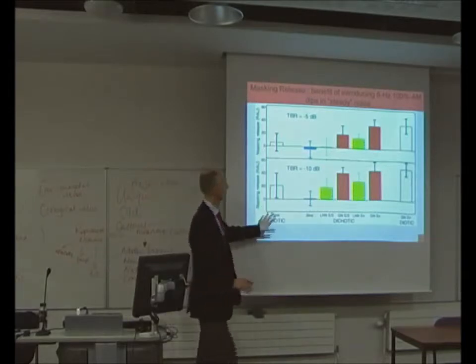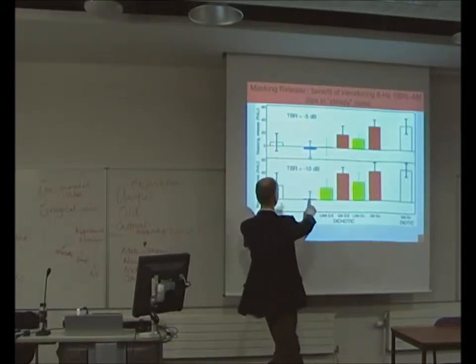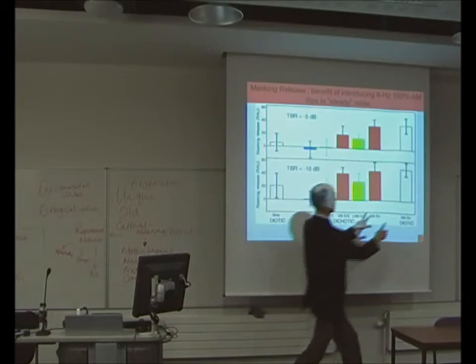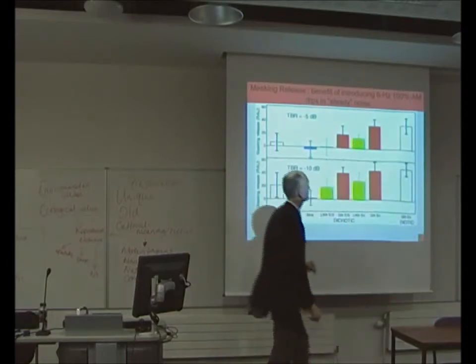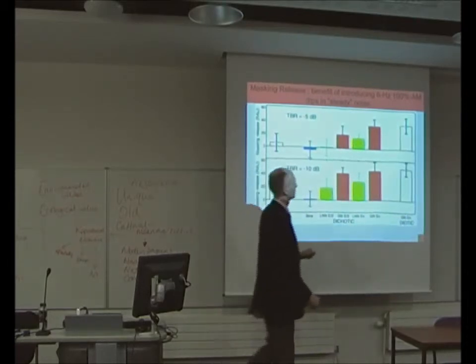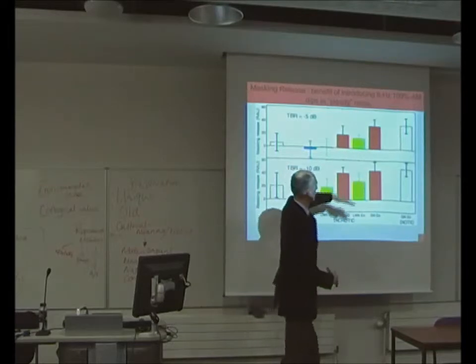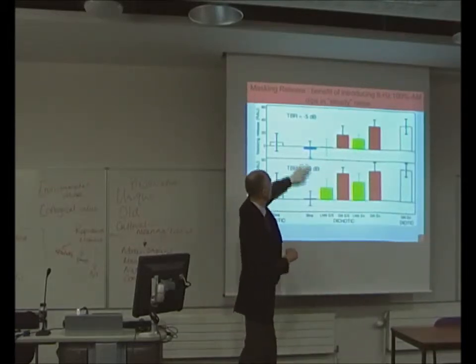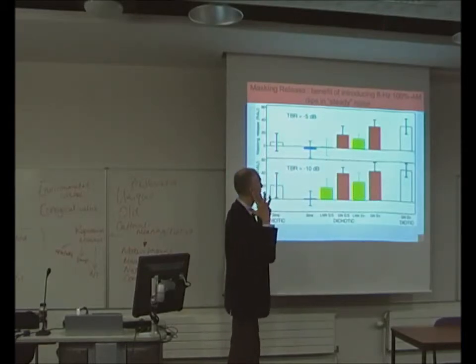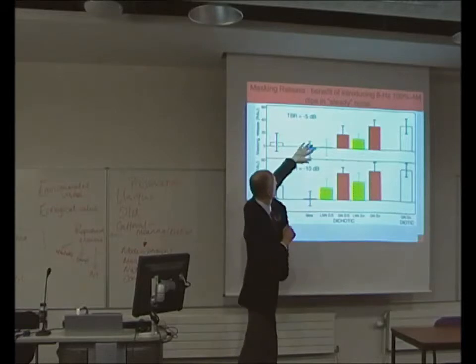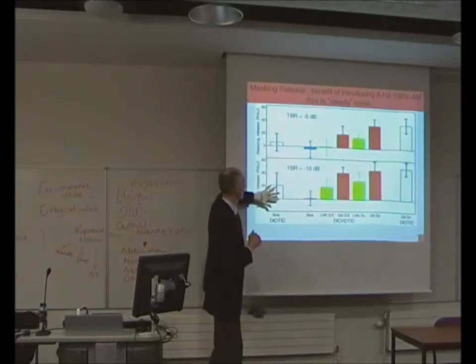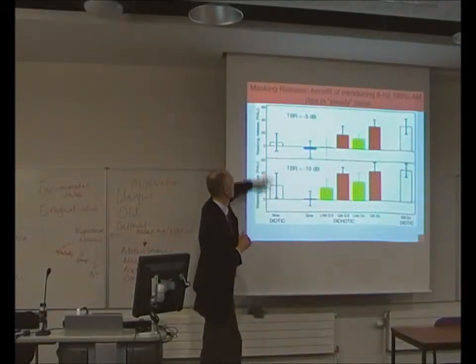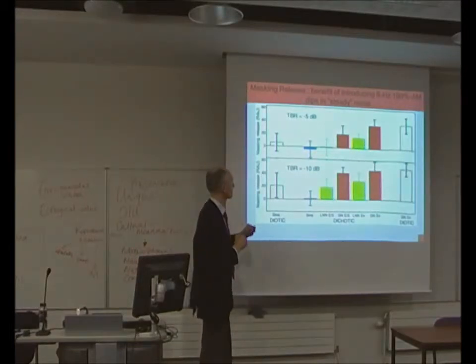And what you find, so these white bands are either the sinusoid in dichotic or the Gaussian noise in dichotic. And what you see, surprisingly, let's start at this end. Here, when we presented our energetic masking trick with the odd bands and even bands to each ear, we got no release from masking. Whereas when we do the conventional experiment, we get, as we expect, a release from masking.